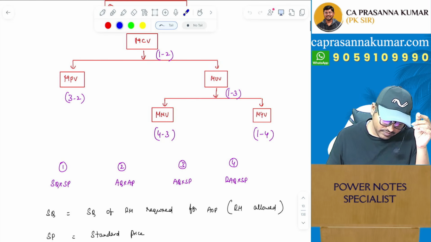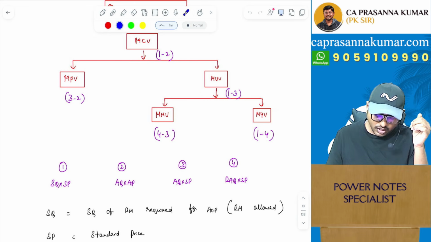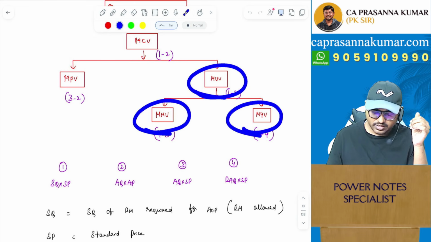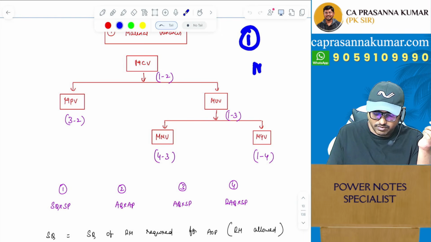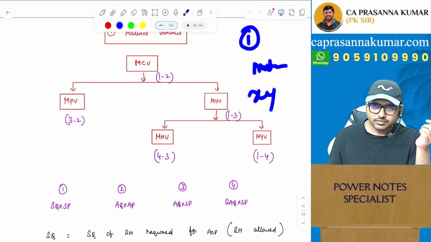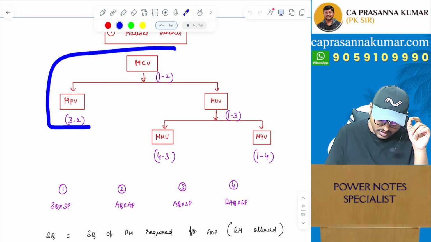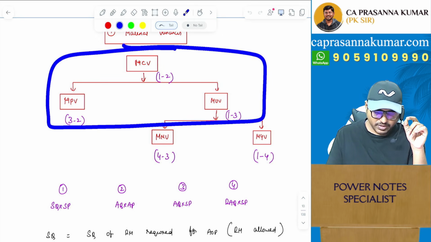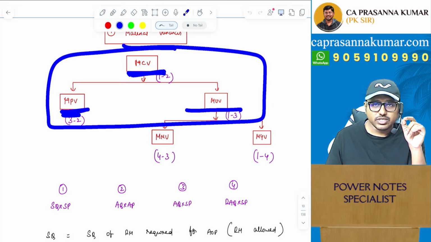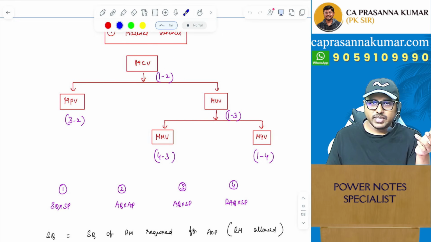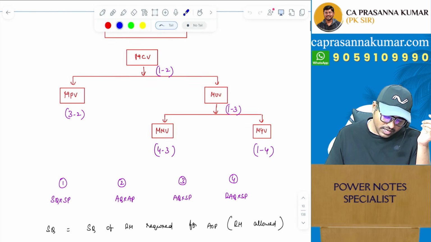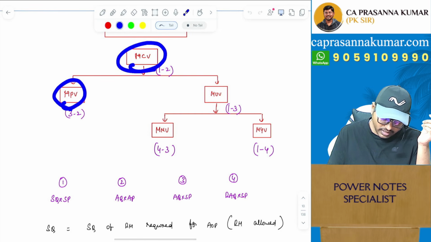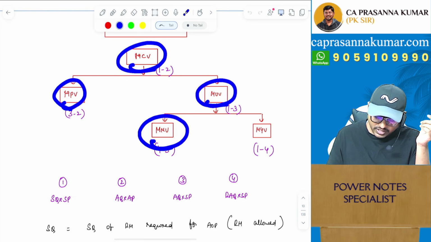Okay, just follow. Material cost variance is divided into price variance and usage variance. Usage variance is divided into mix as well as yield. When you read the question, you see whether the material is one type or multiple types of material, like X and Y. If there is only one material, your entire material variances will stop here, which means cost will be divided into price and usage. If you have more than one type of material, like 2 or 3 or 4, then mix as well as yield will come. So ultimately, material cost variance is divided into price and usage, and usage is further divided into mix as well as yield.